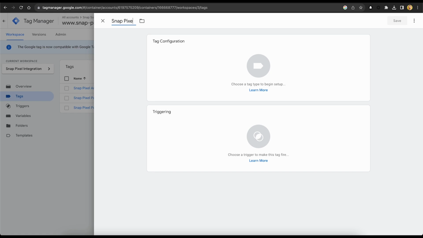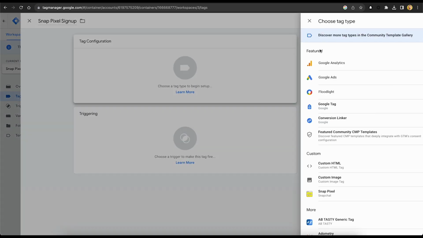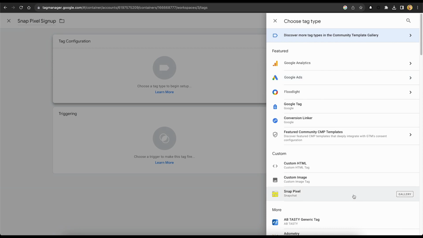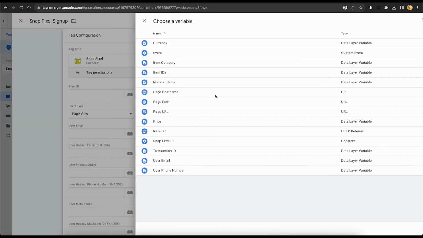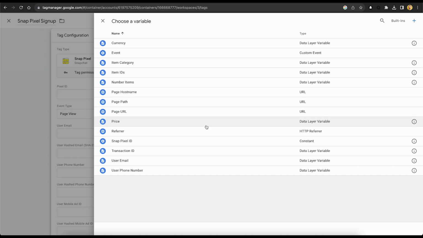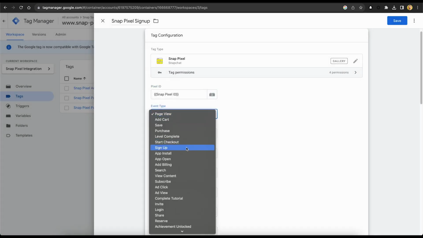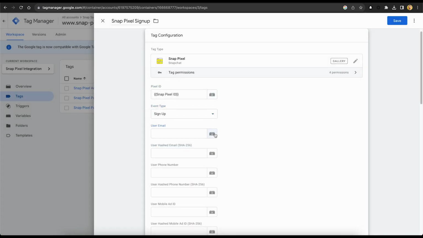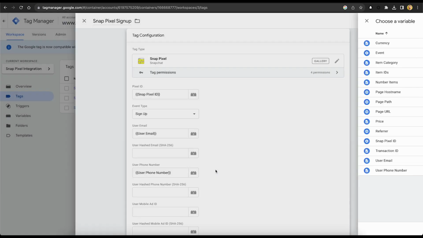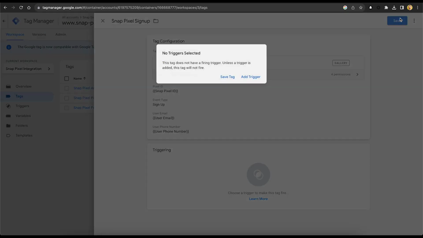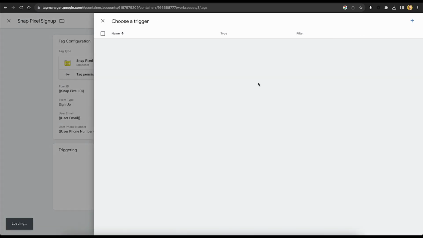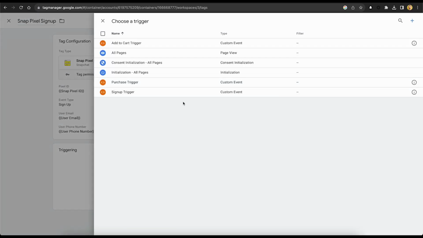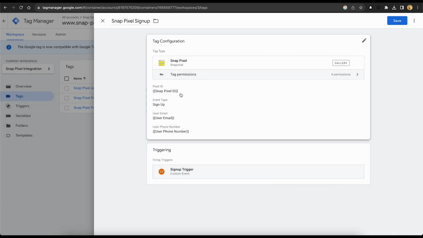We'll say Snap Pixel Signup. In the tag configuration, we'll pick the Snap Pixel template, map in our Pixel ID constant, select the signup event type, map in the user email and the user phone number, and then finally select... Oh, we need to add a trigger. So we'll select Add Trigger. We'll pick our signup trigger and then select Save.